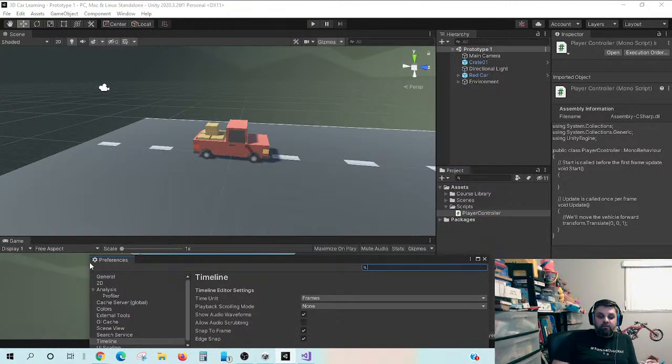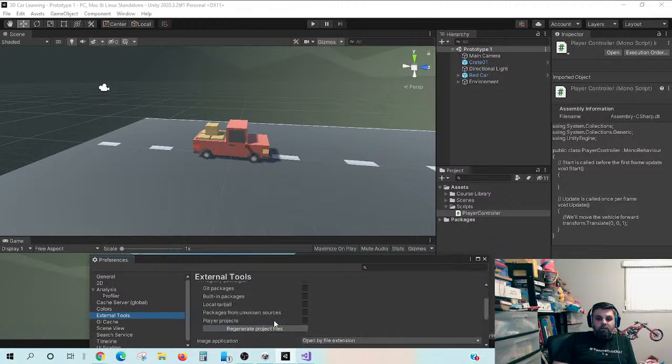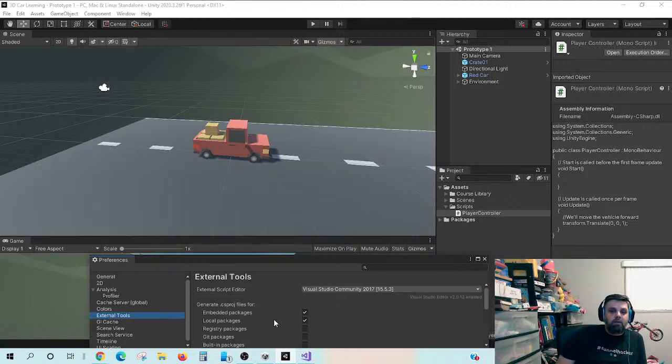Preferences. Okay. I think we're almost there. External tools on the left side. Then you go external script editor on the right side.